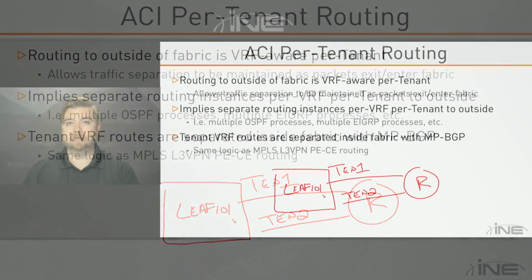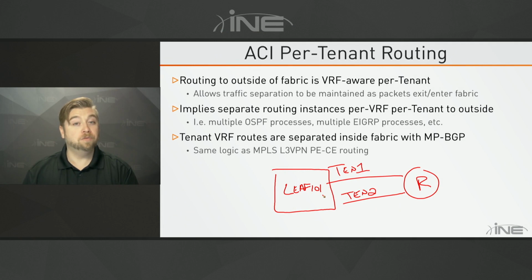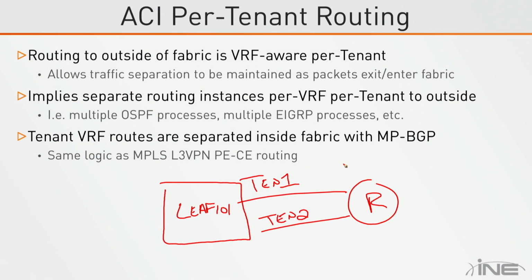And again, these could be either logical subinterfaces, they could be physical interfaces, they could be SVIs that are sharing a layer 2 trunk link. But from a routing point of view, these are going to be separate logical constructs on the back end. Okay, so in tenant 1, let's say that we have network A that we're advertising, and in tenant 2, we have network B that we're advertising to the leafs.